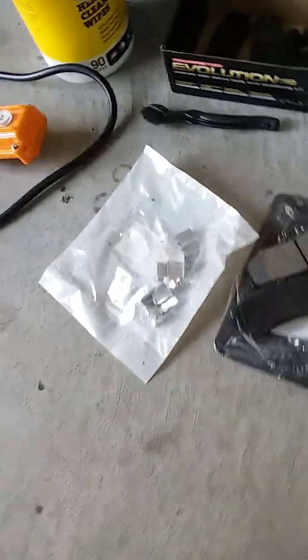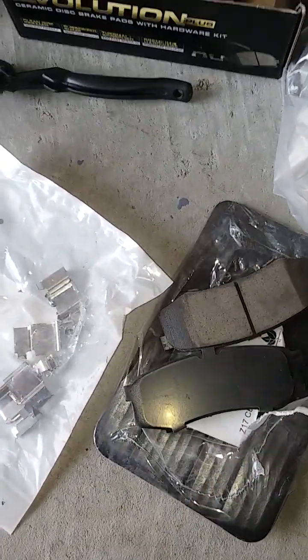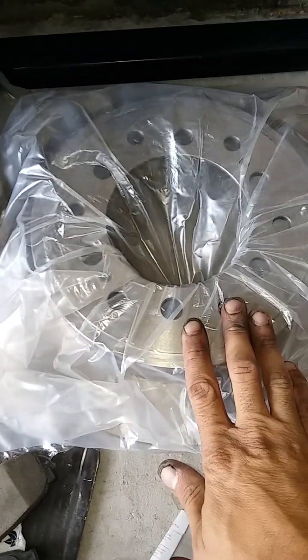2010 Toyota 4Runner. I'm gonna do the rear brakes. So we got a set of pads. I did the other side already. A set of the, call them like the sleeves for the calipers. New rotor.